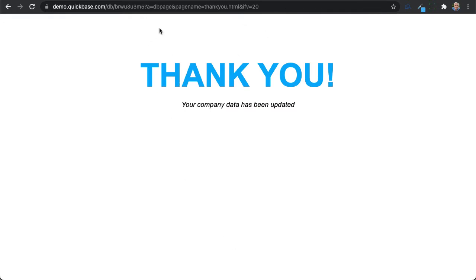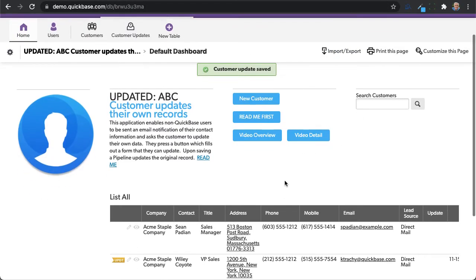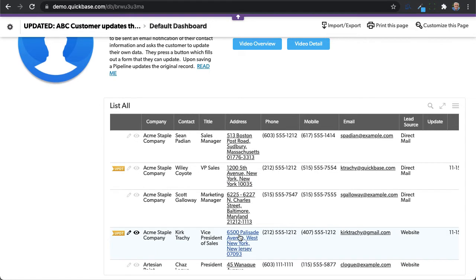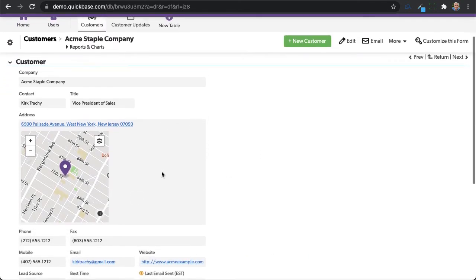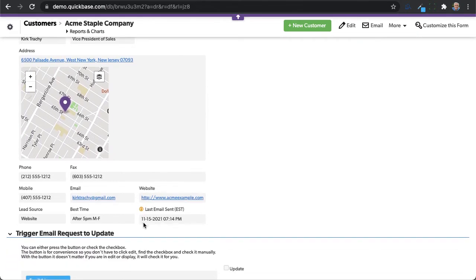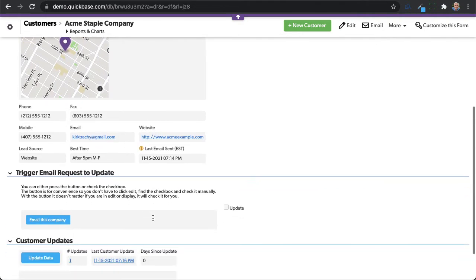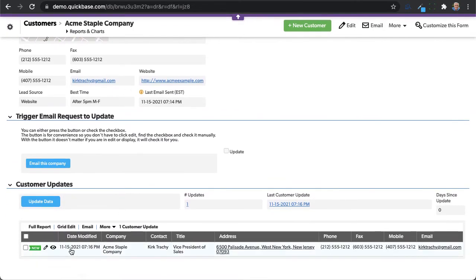All right, in the background, what's happening is QuickBase is receiving that information. And we're going to update it with a pipeline and update the original record. Let's take a look at those records here. Here's the one right here, New Jersey, and 212-555-1212. Let's view this, and now we'll start to take this step by step in just a second, but here's that customer's contact data, and notice the date here. This is the time that I'm doing this, 7:15 at night, and this is the email address that it was sent to, and this is the button, and this is the update down below.